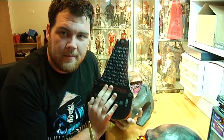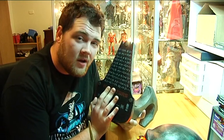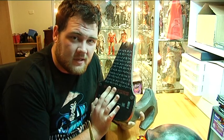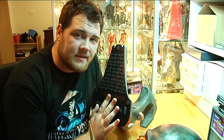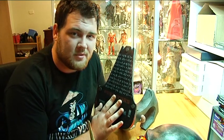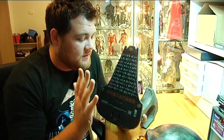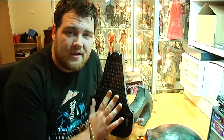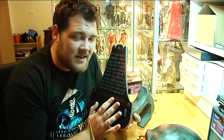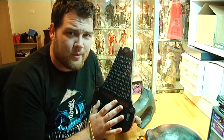Those big glass cabinets behind me, you know, they look great — they light up, they really help to display my collectibles. But ultimately they serve one purpose: to keep the cat away from toys and collectibles. This mask hasn't even been anywhere low enough for the cat to reach, and there are still a couple of cat hairs attached to it — it just proves that cat hair goes everywhere.